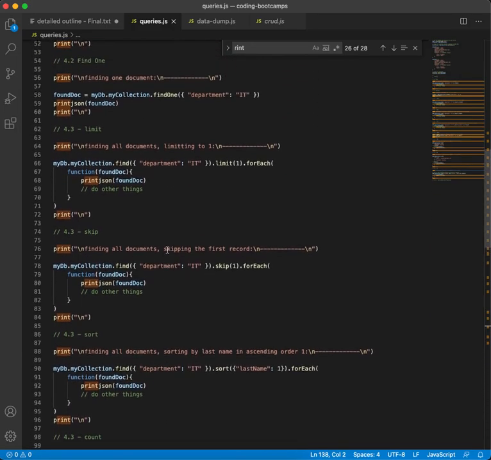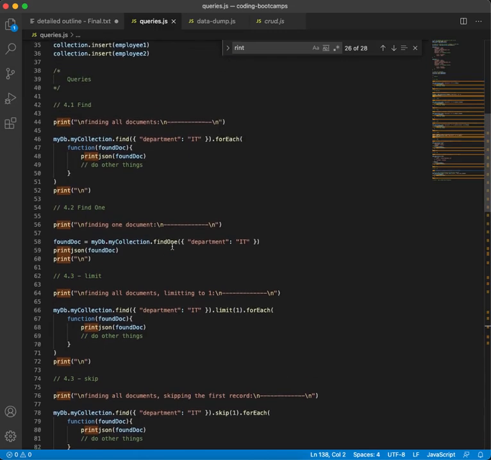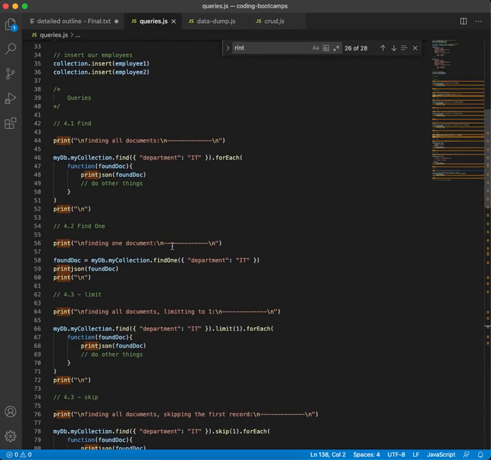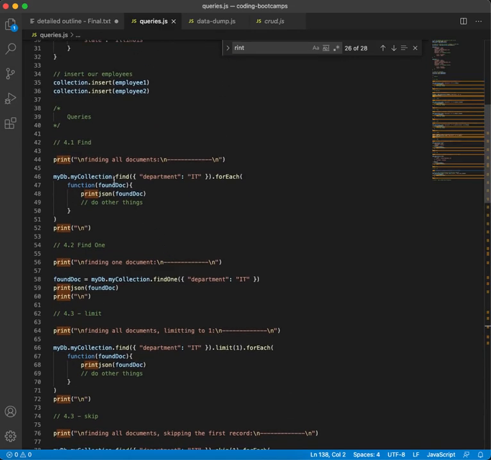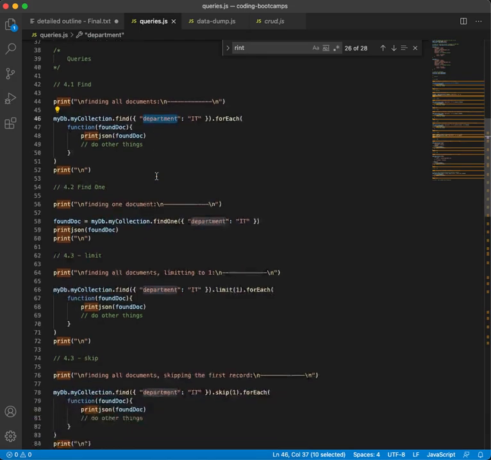If we go all the way back to when we started section 4 with queries, we were using find and always saying, I have this thing that I'm looking for, like department IT. But we also want to be able to specify more complex queries that look for things with different conditions. That's what this section's all about.